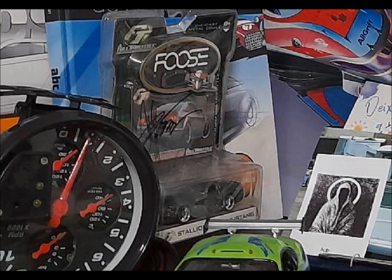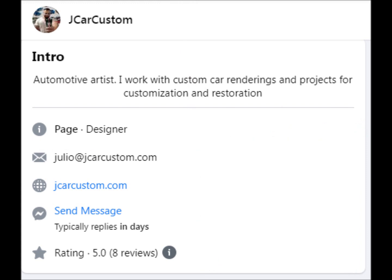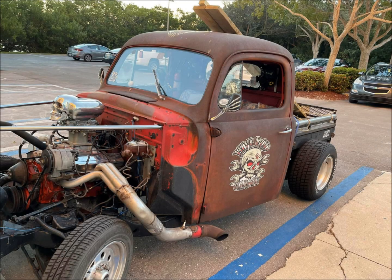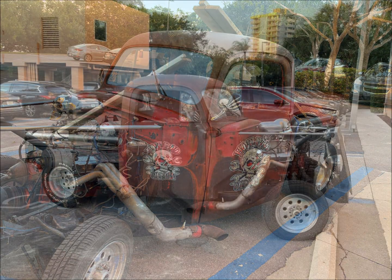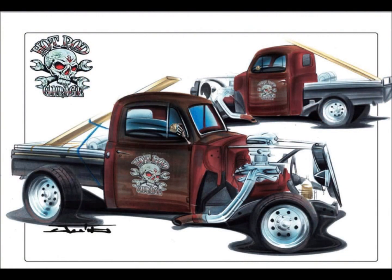And this is a Chip Foose autographed model car, and that is Chip Foose's autograph. I know I've gotten one personally myself. You can easily contact Julio through sending a message on Facebook, maybe Instagram — he's got an email address. At the time of this video, Julio is 31 years old. He's a Brazilian, and I would like to read what he says about himself.